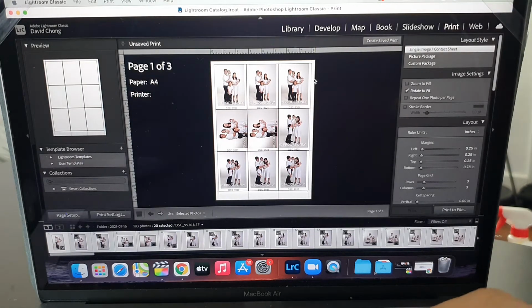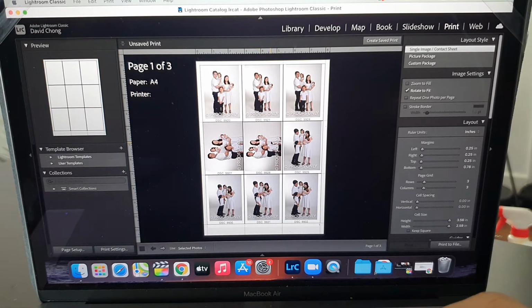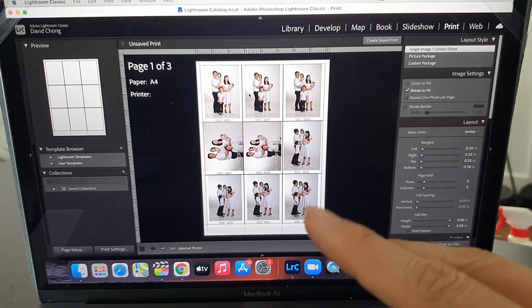Now when you click print, this is what I've set up before, 9 pictures in one page. This is in an A4 size page, which means obviously this is not to size, but if you make it to size, it's quite big. You can see it, and they can pretty much zoom in. So there's 2 ways.